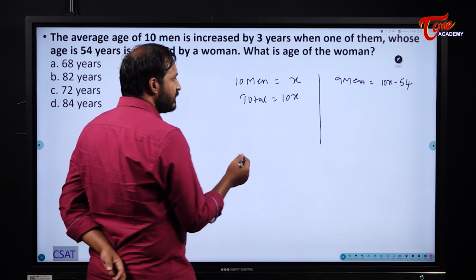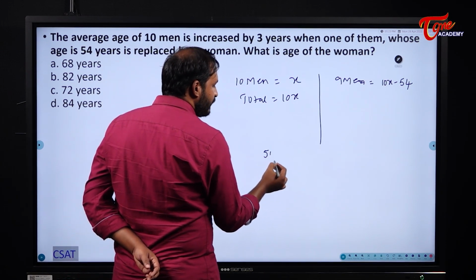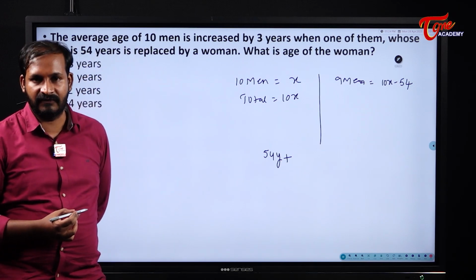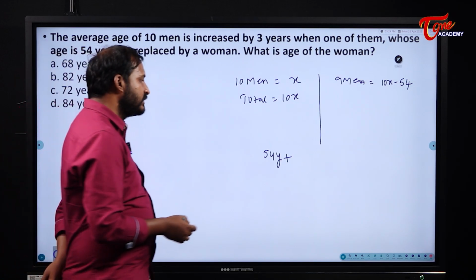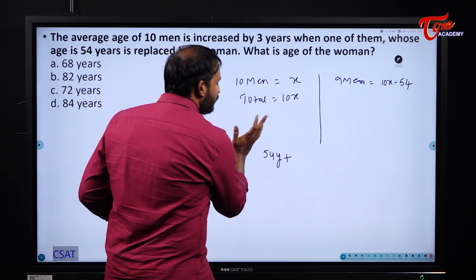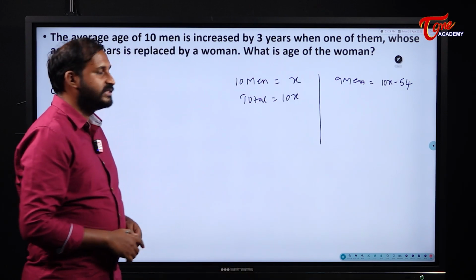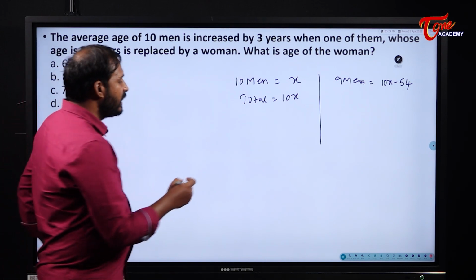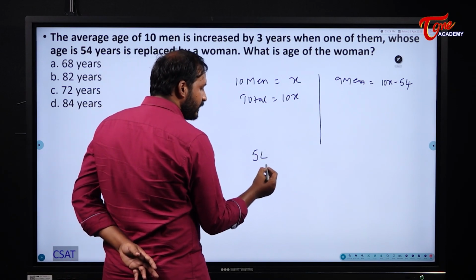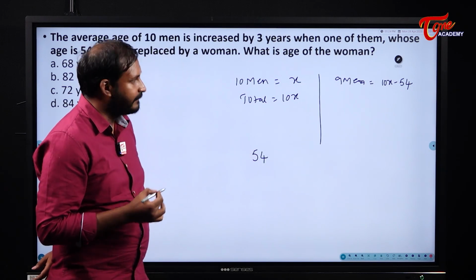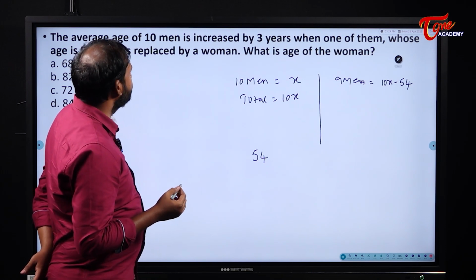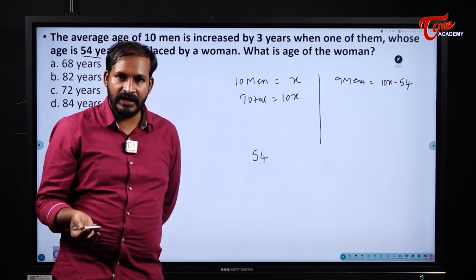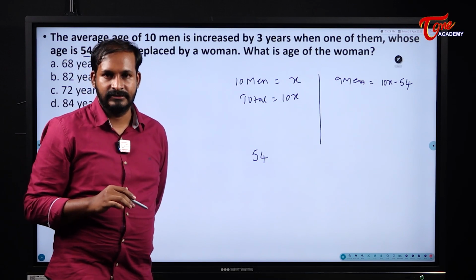See, the average increasing by 3 means the woman should definitely have a minimum of 54 years of age. Otherwise, we could take an increased age after the addition, but we don't know what the previous one is. Because of that reason I will take 54 only. Now the new average, actually speaking, what will it become? Here 54 went out from the group and a new one was added.